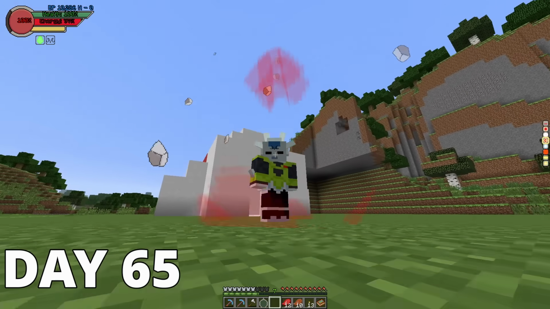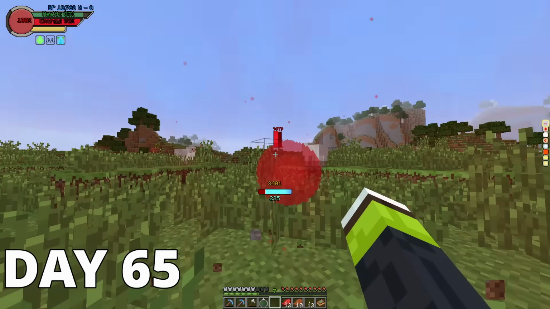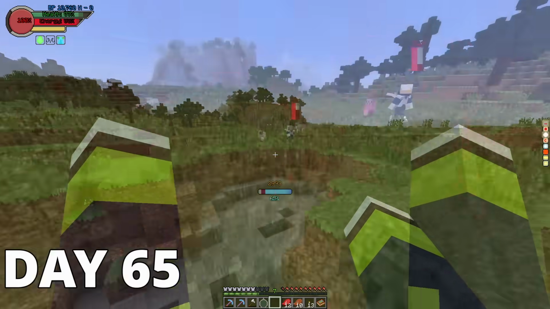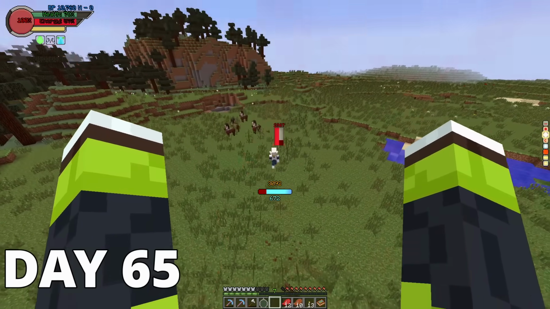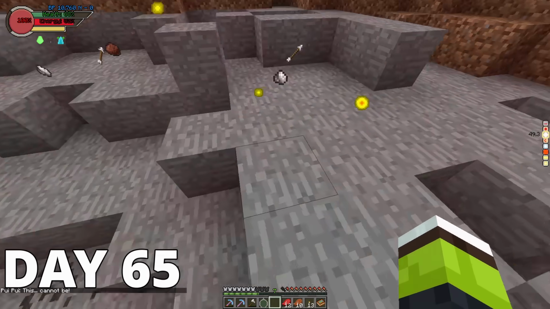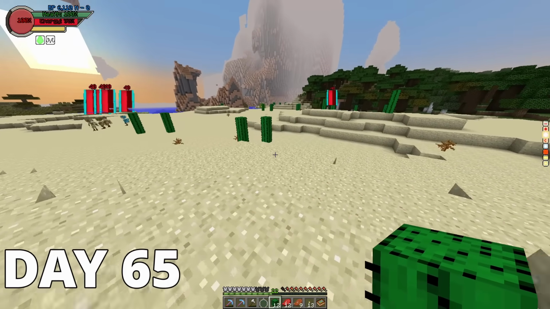Day 65's here, and we've come to Babadi's ship to take on Pui Pui. Is that how you say his name? I think so, it might be. He's a completely irrelevant character. Really easy to take down. I didn't even use my ultimate form for him because he's just not worth it. It was too easy.